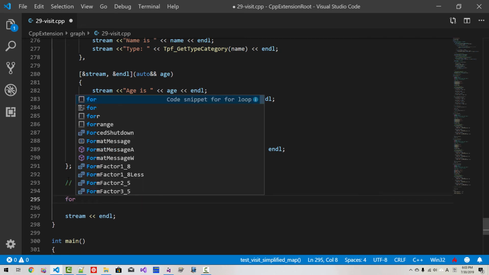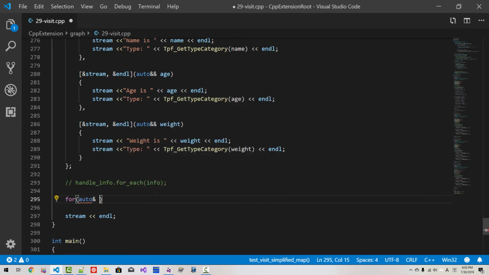Instead, for auto P is pair info, auto key, VT.